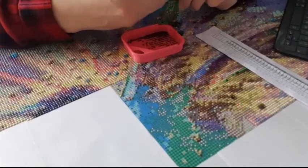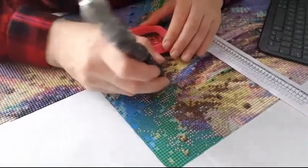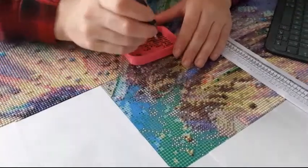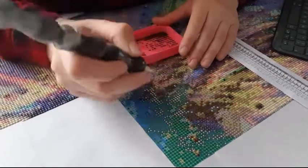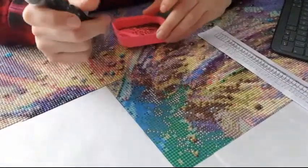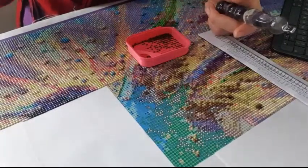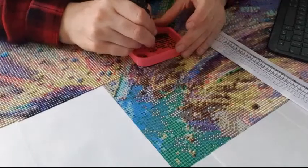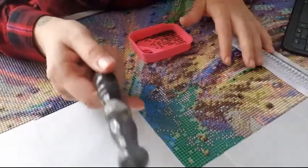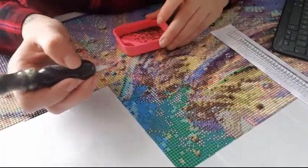Top crafting tip: if I'm talking only about diamond painting - diamond painting is for joy. You need to enjoy it and it's supposed to be stress-free. If you feel stressed working on a diamond painting, put it on the side. You're not supposed to feel stressed while diamond painting. Your craft is supposed to be enjoyable, not give you stress and anxiety. If it does, put it on the side.